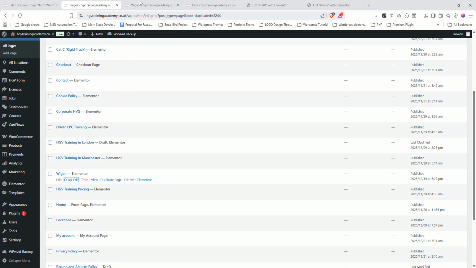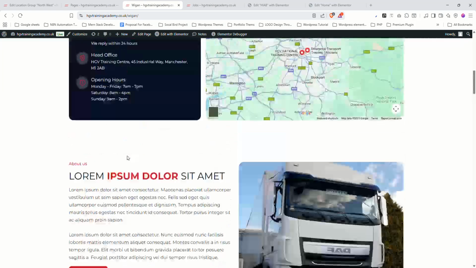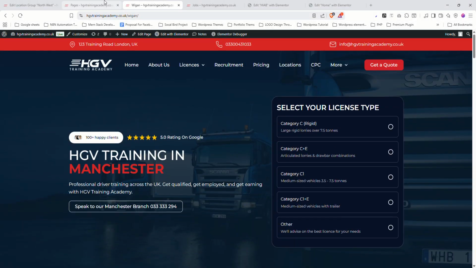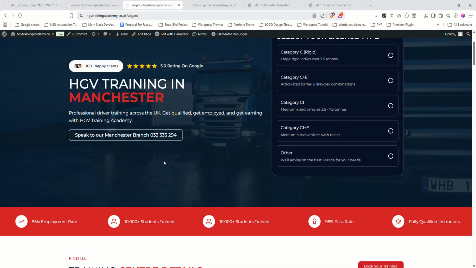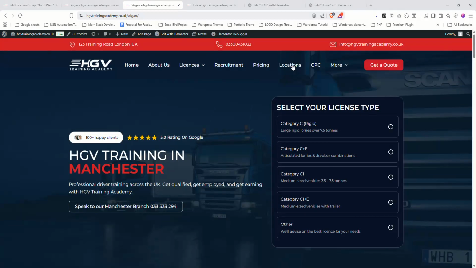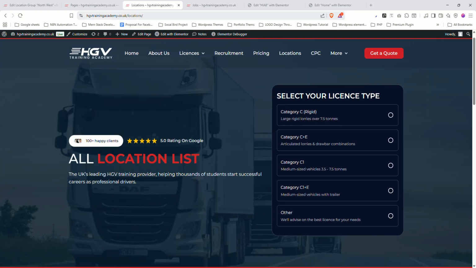Okay. So this way you can change or edit any page or duplicate any page and connect with the locations menu. And if you want to add any location group, for example, let's go to the location page again.